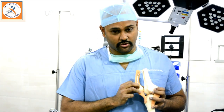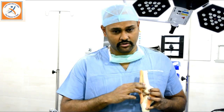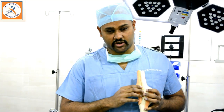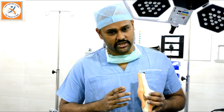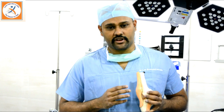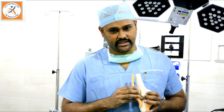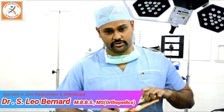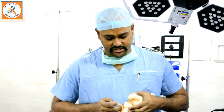The knee joint has three bones: the thigh bone, the leg bone, and the patella, the kneecap bone. There are multiple ligaments inside and outside the knee joint which can get injured due to sports injuries, road traffic accidents, or in old age even a trivial fall can cause injury inside the joint. The important ligament inside the joint is the cruciate ligament — there are two: the anterior cruciate ligament and the posterior cruciate ligament. The main structure that prevents friction between the two bones is the cartilage pad called the meniscus.